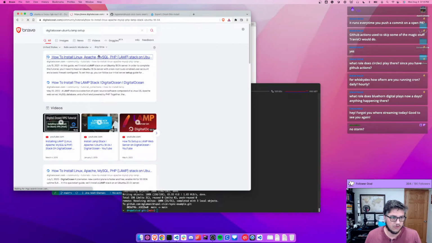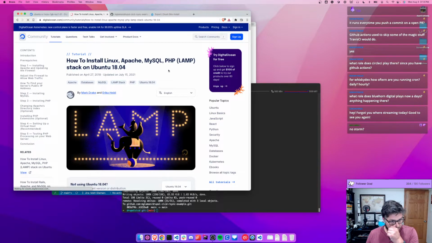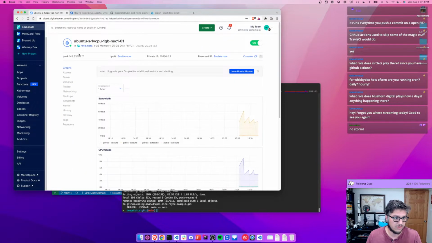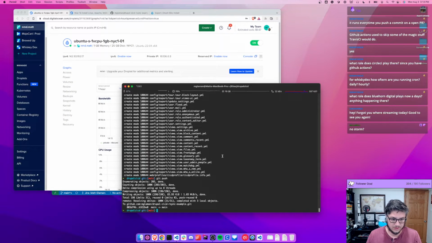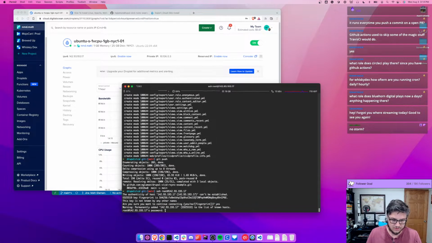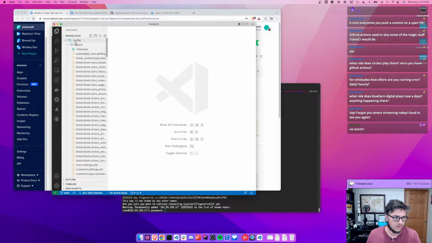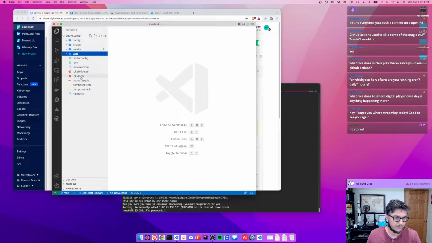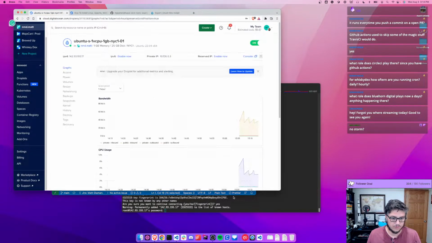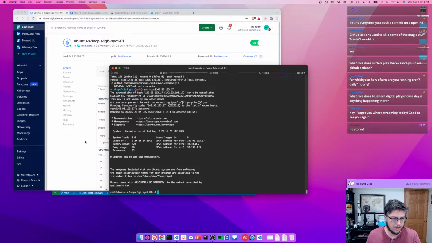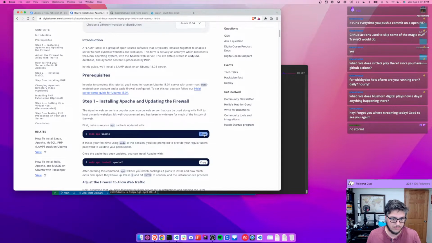I always just use Ansible, but I want to skip Ansible because I feel like that's just going to add more to all of this. So we're going to run through it. Let's get SSH root at, yes. All right. Password. We saved it somewhere. There we go. All right, so we're in here now. Let's go get a LAMP stack built up.